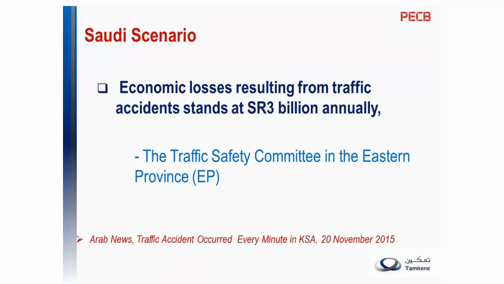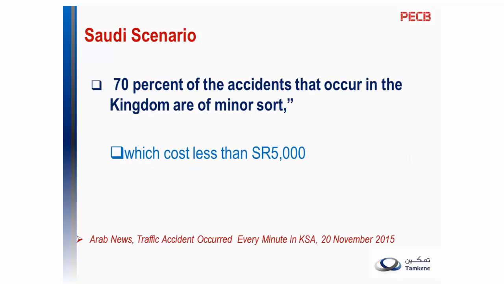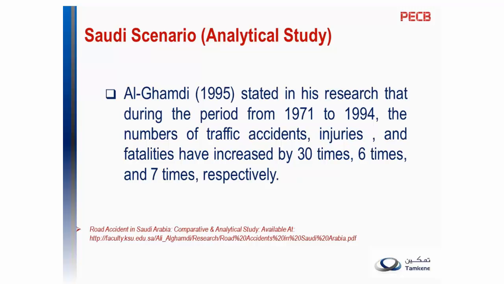Not only that, they said that 70% of accidents that occur in the kingdom are of a minor sort, which cost less than 5,000 riyals. So this is the current scenario of road traffic safety in the kingdom, and there was a research conducted by Al Ghamdi, an associate professor at King Fahd University.